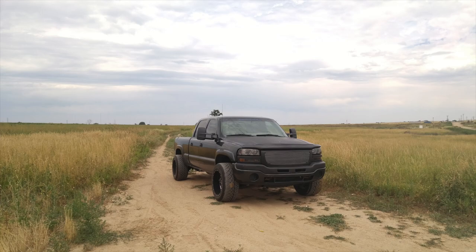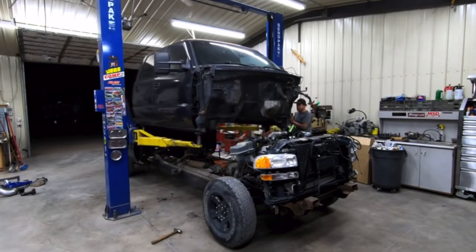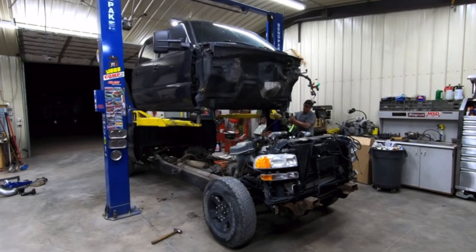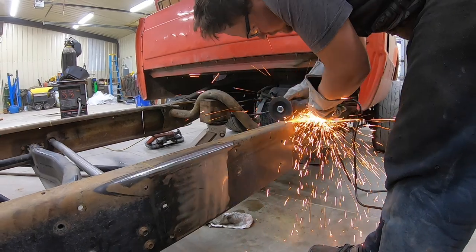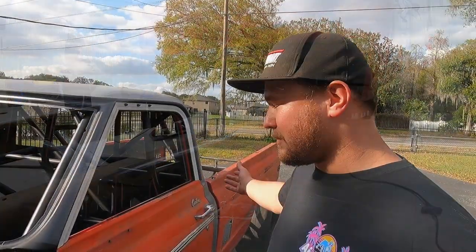And then in my infinite wisdom, I cut my daily driver in half and threw this body over it. It was literally my daily driver — a perfectly good running truck. I had gotten another car at the time so I was like, I don't need this, let's just build a freaking race truck. That's kind of what led to the basis of what this thing actually is: a full tubular back half, four wheel drive, Duramax powered combination of both those trucks.